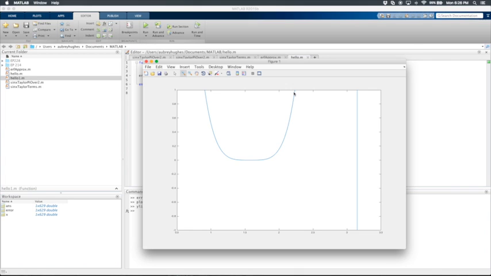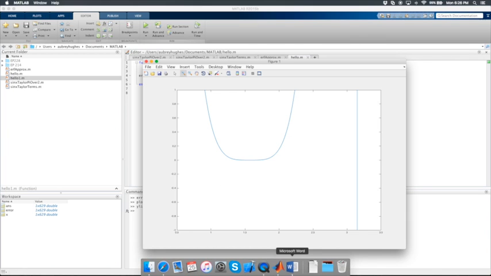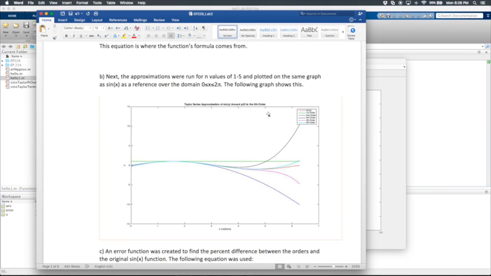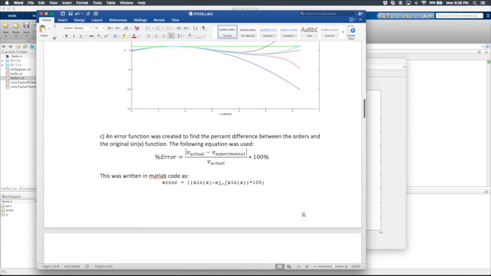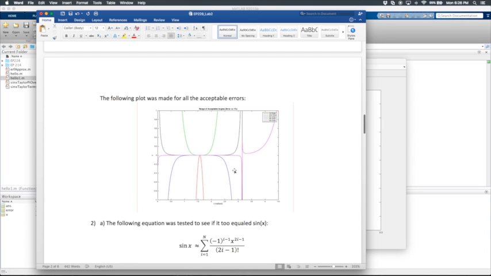So that's part 1. Pretty straightforward. The only thing that takes time is just all your graphs. You have to analyze them, label them, be sure to give them legends. Make them have a title, axis labels, and a legend. Same again for your error. Your error should look something like this. As you can see, this is your second order error.